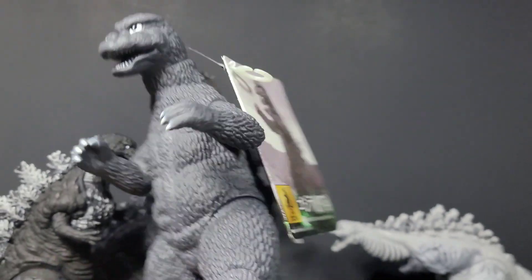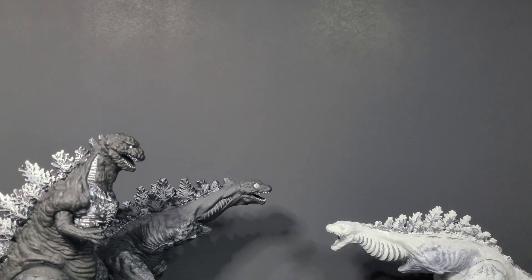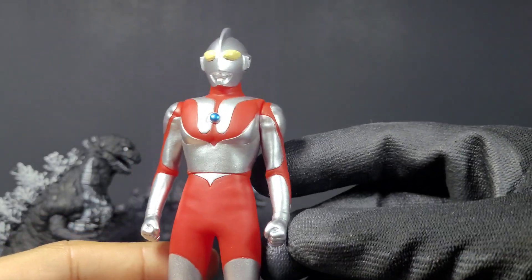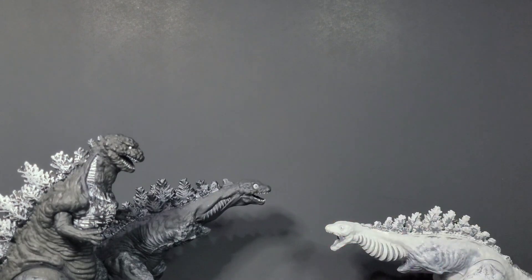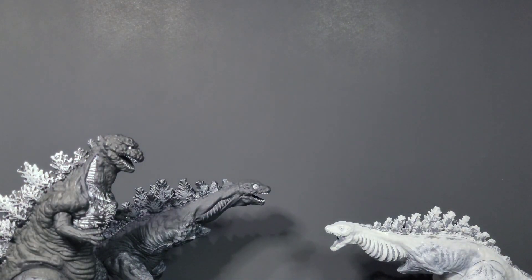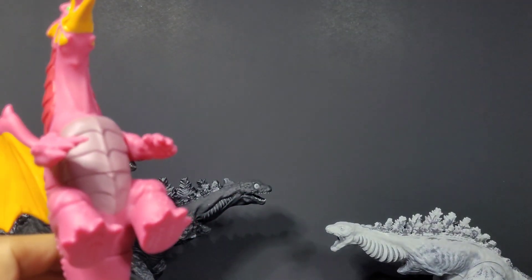I'm just gonna show you guys a quick glimpse of him. I also wanted to discuss something — I went to this new shop that opened up in my local mall called Minosa. I posted it on Instagram maybe a week ago but never made videos on them, so I'm gonna show you guys the figures I got. Here are the Bandai Ultraman figures: here's the original Ultraman, and I also got the Rising Ultraman Bandai figure, as well as Gigantron and Emi.